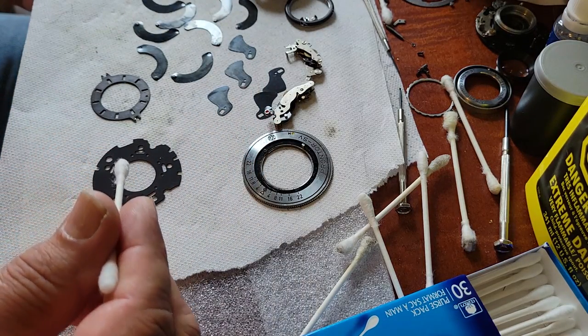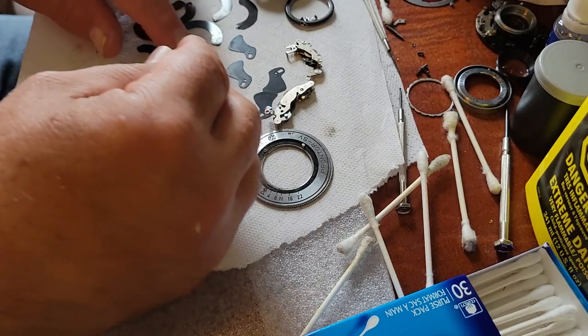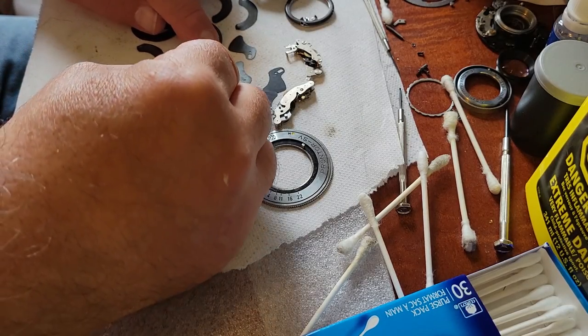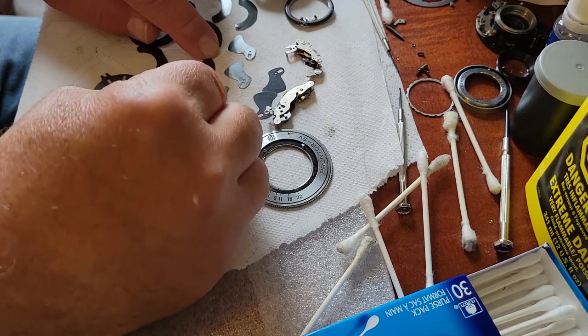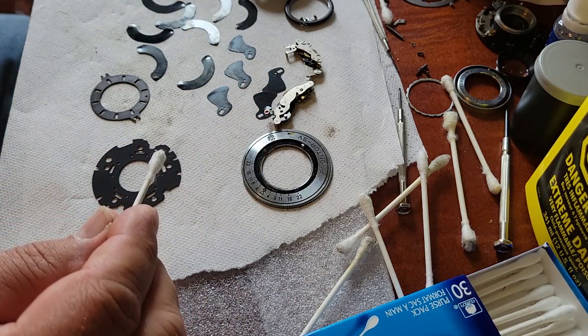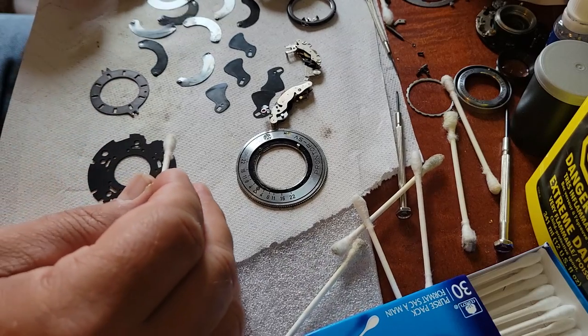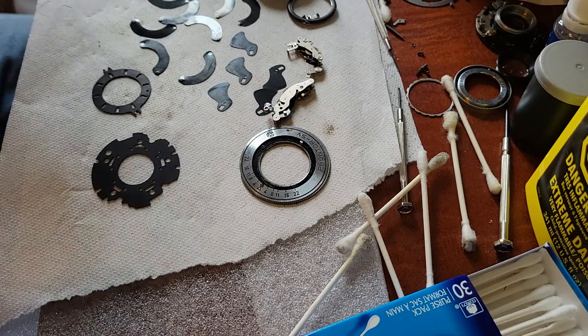So while I'm busy doing that, I went out and I shot some train photography, graffiti photography. So I'll just show you that while I'm busy with this. It'll be a few more days of me slowly getting all this serviced and cleaned up and back together, and then I'll do a feature on that.